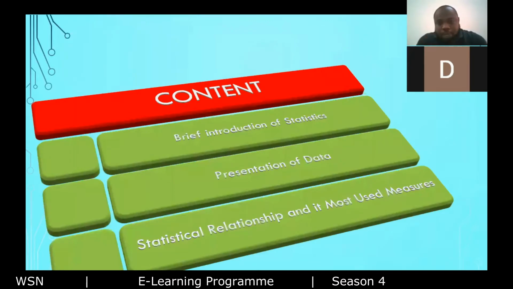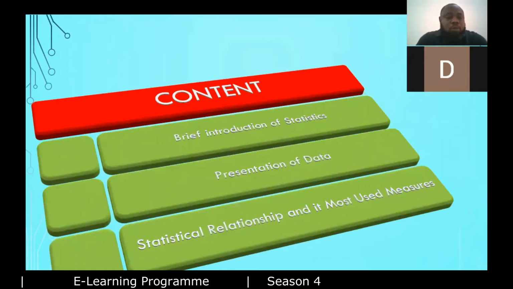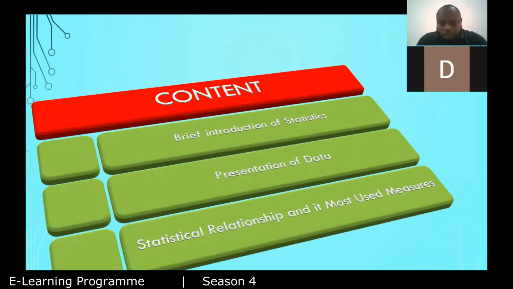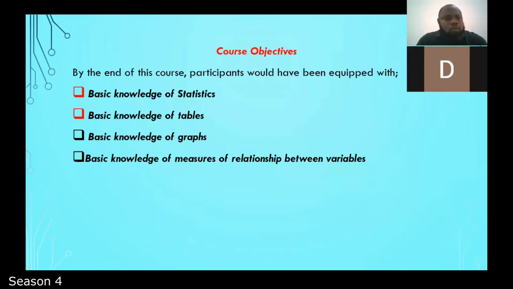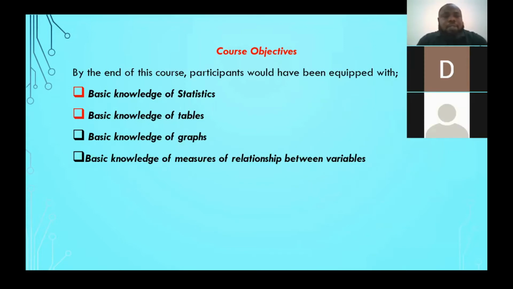So basically, the content of my presentation is a brief introduction of statistics, presentation of data, and statistical relationship and most used measures. The course objective: this material is designed so that at the end of this presentation, participants will be equipped with basic knowledge of statistics, tables, graphs, and the most used measures of relationship between variables.